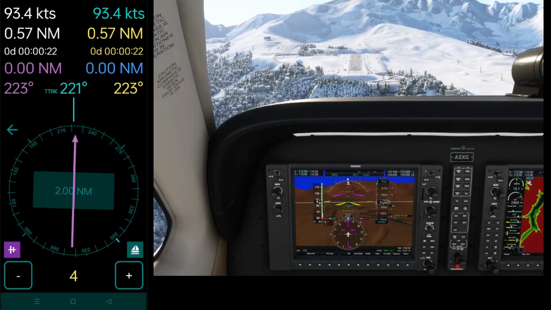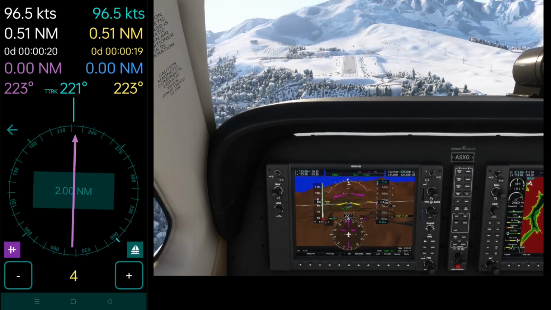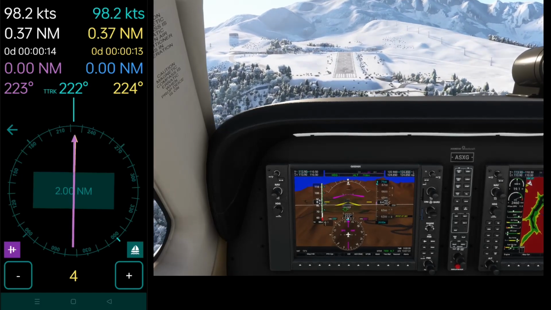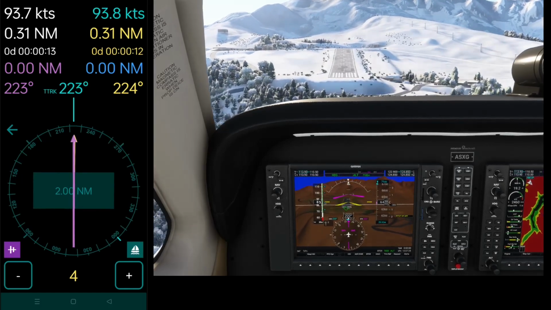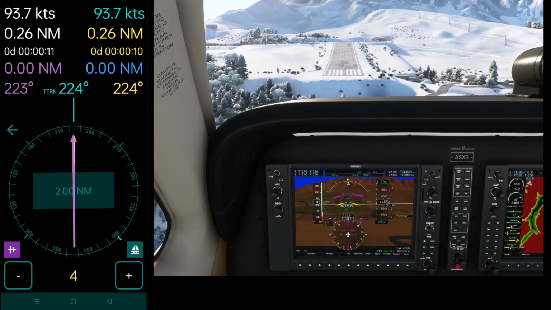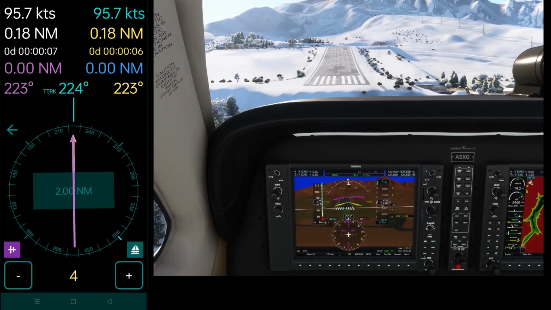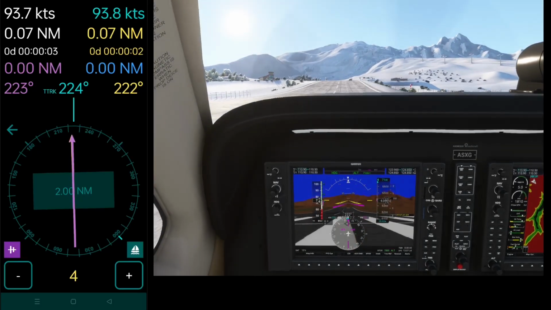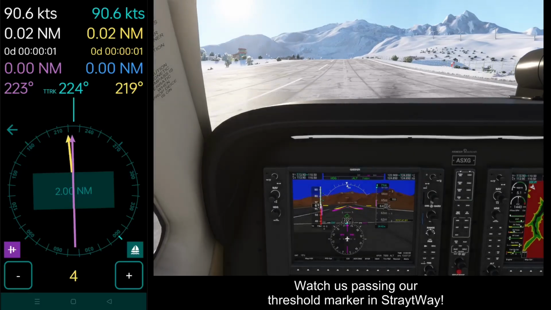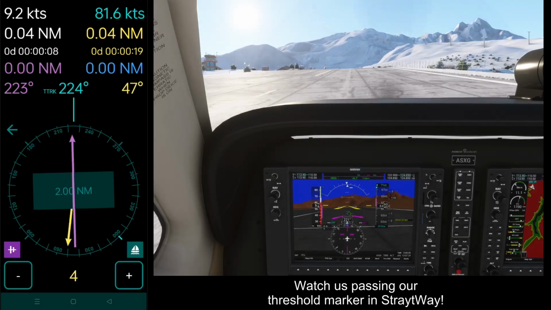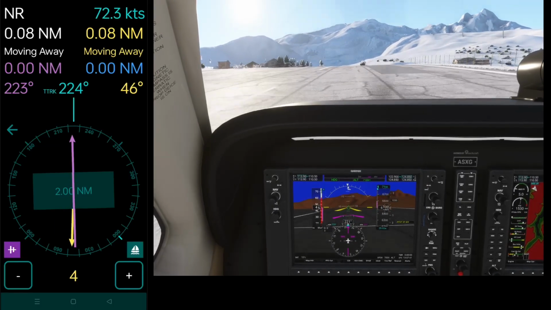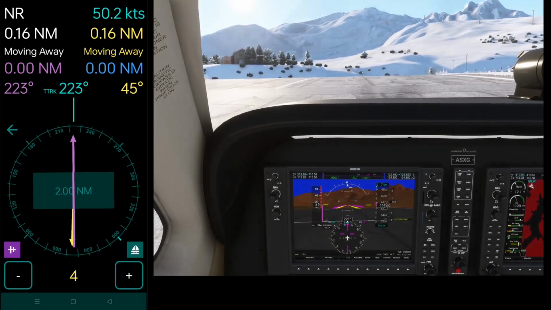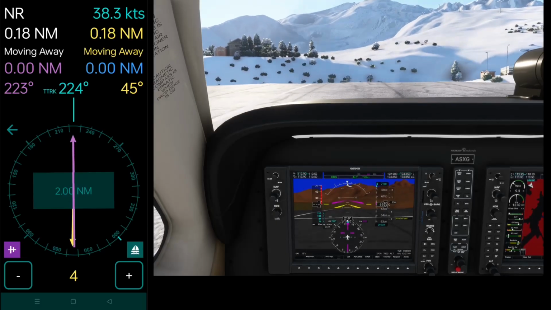Aiming for the stripes. There we are. Give some gas, otherwise we won't make it to the top. But we're fine. Make sure we don't start rolling back.